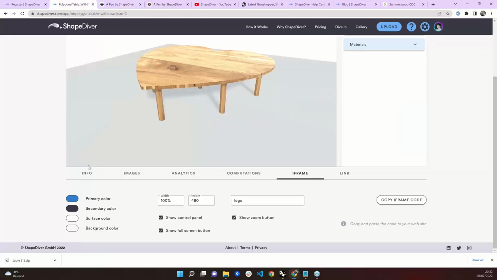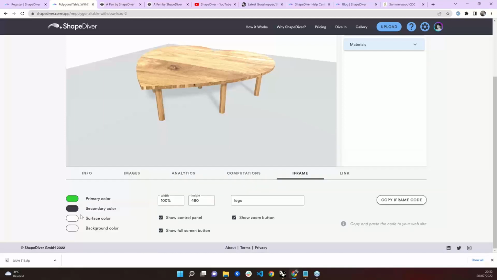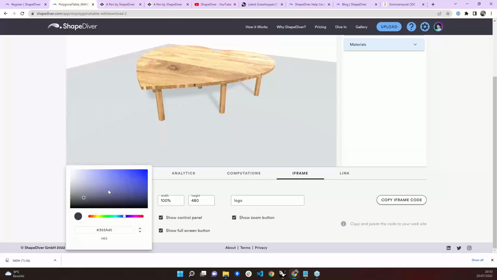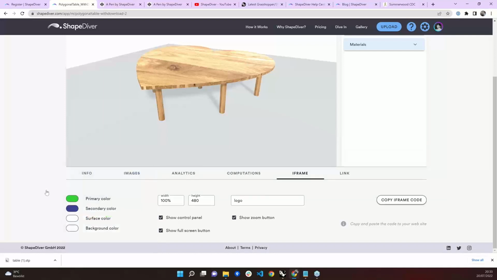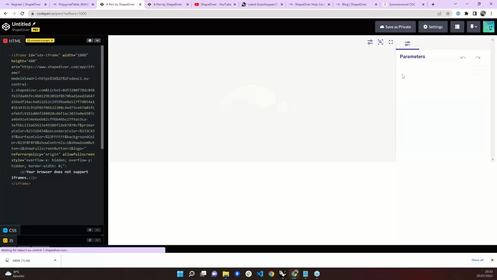Now we also have some options here out of the box where you can define how this iframe looks, because maybe your logo or your brand has a different color palette. So let's say we want this to be a bit of green with, let's say, a dark blue. Then if we copy this iframe and paste it again here, that will directly get reflected in our user interface.